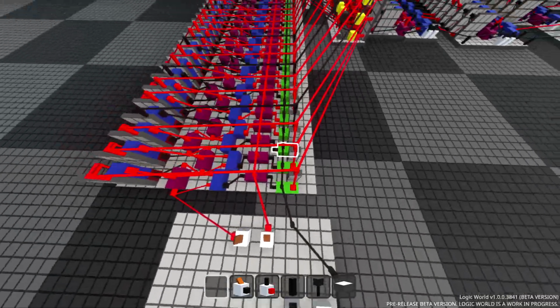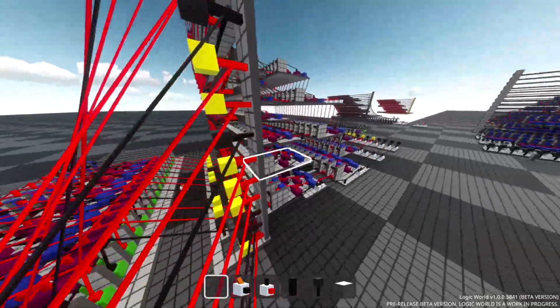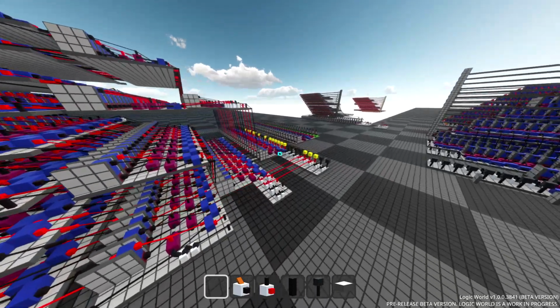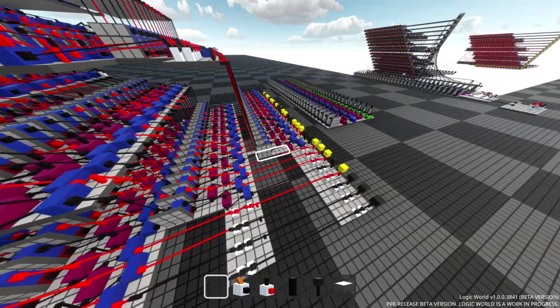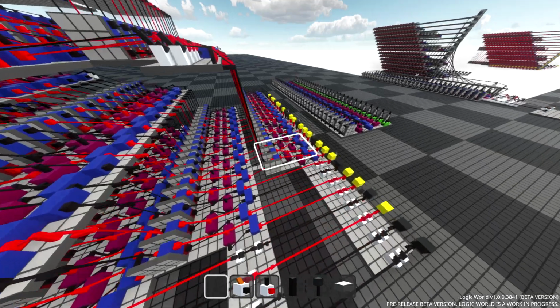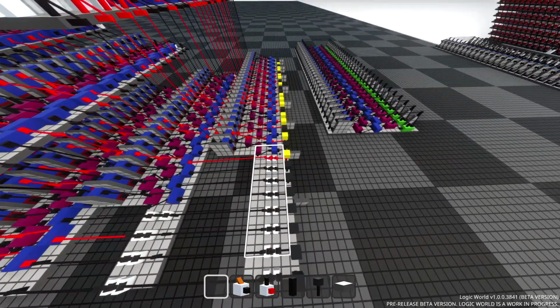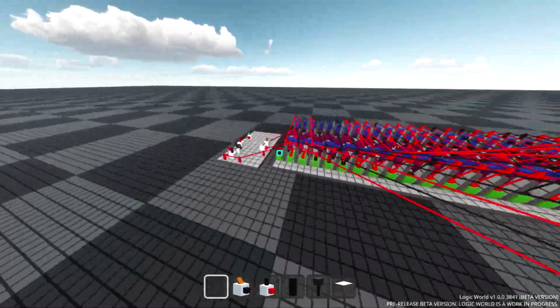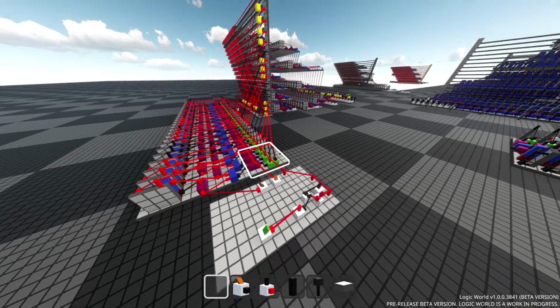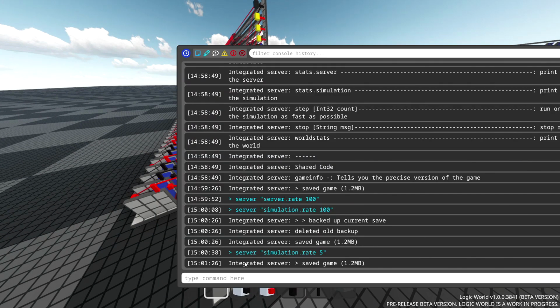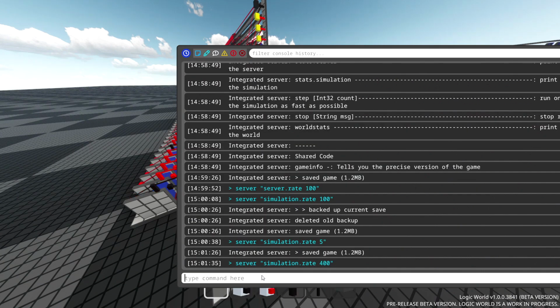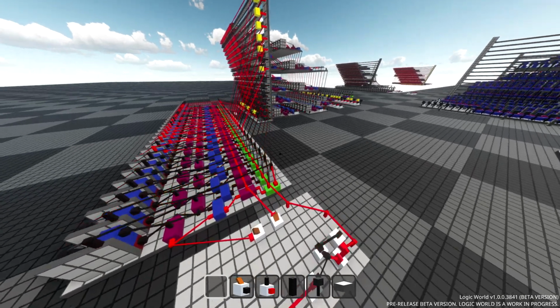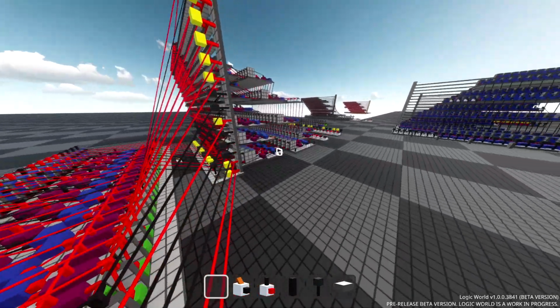You can see that this is extremely slow, but it's updating numbers, whatever. You can see that it's changing numbers. And they update synchronously because all the delays are synced. So now I could really crank this up, and instead of running at 5, we can say let's do 400. And you can see it instantly starts going much faster.